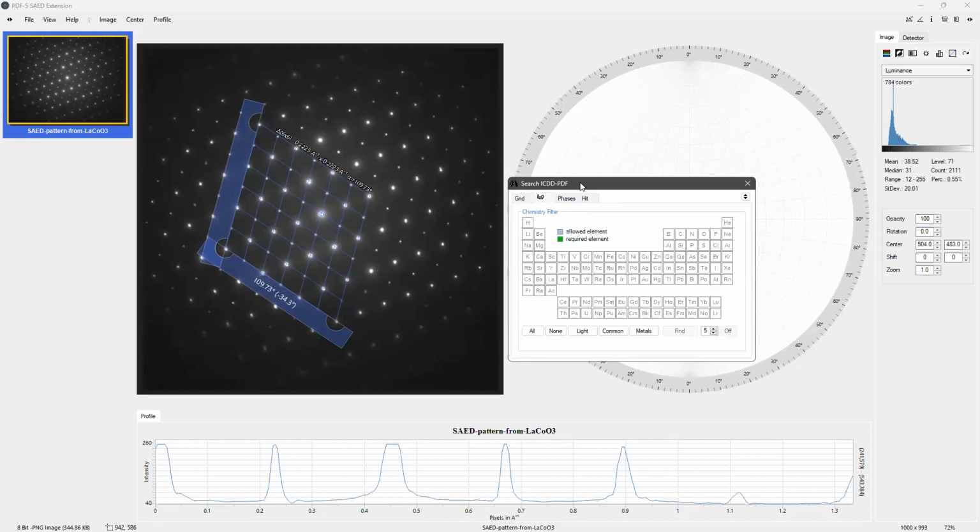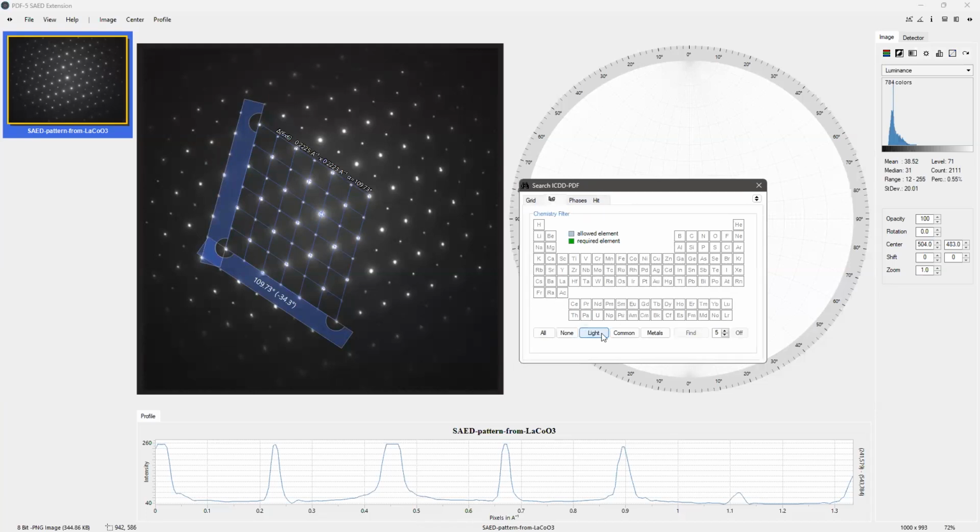Now we go to the periodic table. Here we can either activate as allowed elements, light, common, a pre-selection. You can of course also click them. So the blue ones are allowed elements. They're allowed in the formula, and the green ones are required.